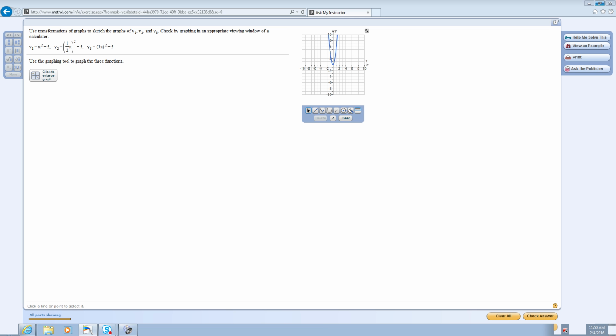There. So the second one is that blue one right there. All right, then what about this guy? The red. Well, we still have the right here, but what does the 3 do? Shrink. Is it going to be the same size as the black one, or is it going to be skinnier? Skinnier. It's going to be skinnier, so it's going to look something like this. It'll be skinnier than. Of course, that doesn't look like a parabola.